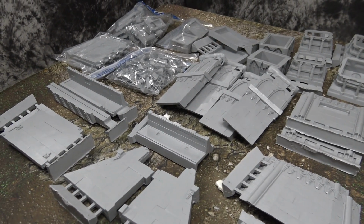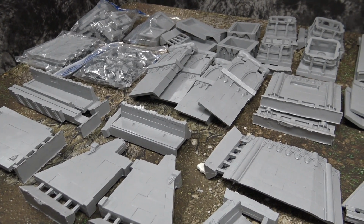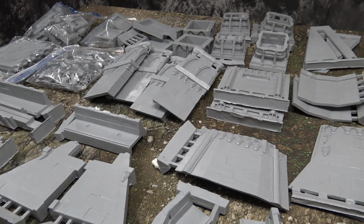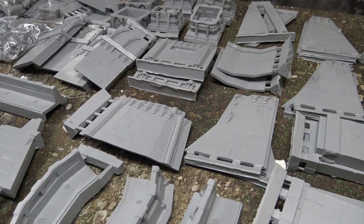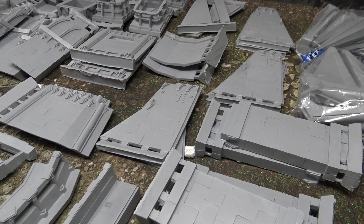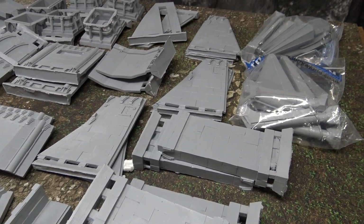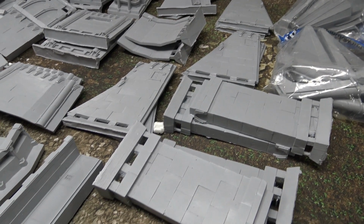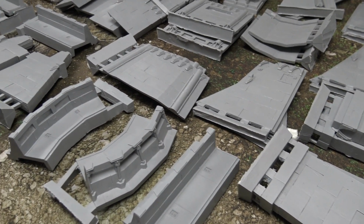This is the Forge World Imperial Fortress Walls kit. I think it originally went on sale in 2013. I know this particular one was purchased in 2014, and I think at the time it sold for 800 Great Britain pounds. Knowing how they do the conversion on everything when it comes to selling here in the States, I couldn't even imagine how much this would cost today.